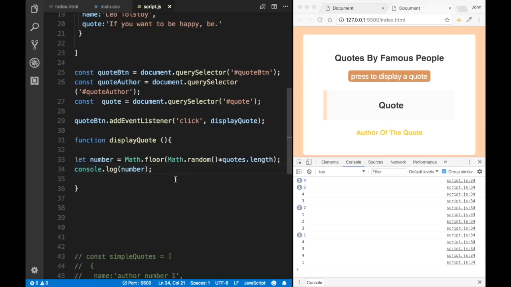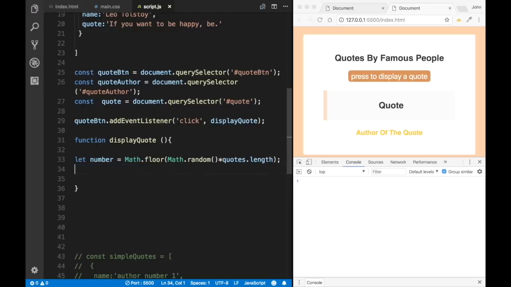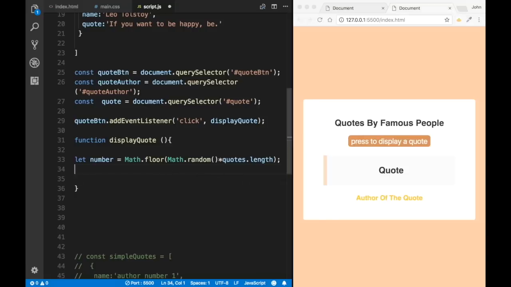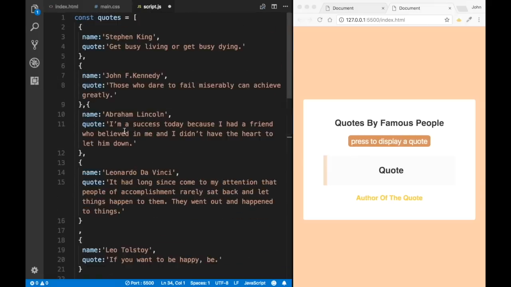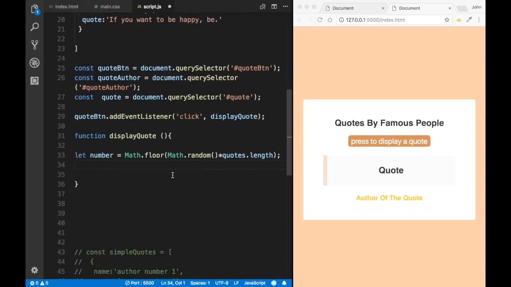So first things first, let's delete this console log. And once we have deleted the console log, we can also close our developer tools. So let's close this out. And now what we would want is every time I press and I get this random number, I would want to get a name and a quote and actually place them. One is going to be placed within the quote and the other one is going to be the author of the quote. So the way we do that, we know that we have selected the quote author and the actual quote.